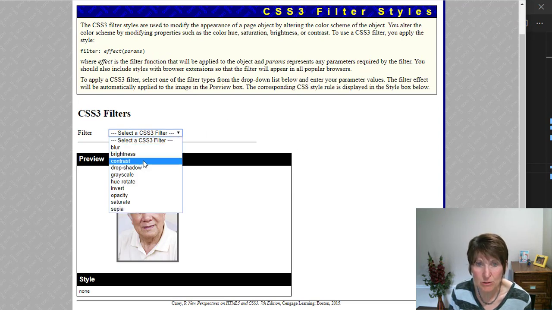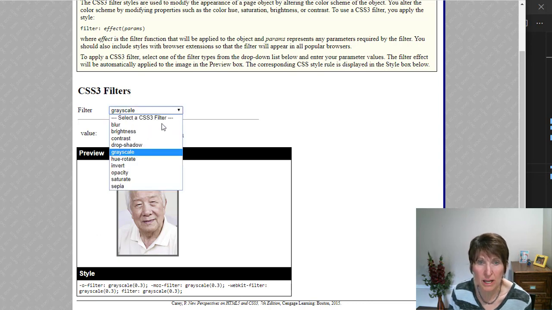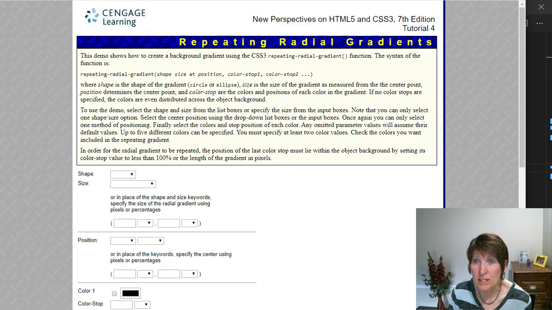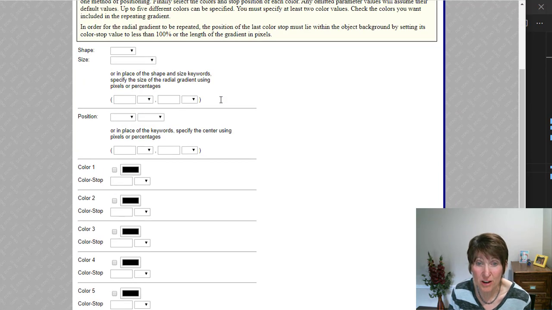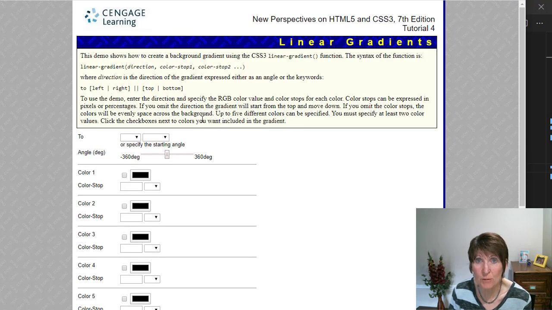So it allows you to say, ooh, I want to know what does it mean to do something with grayscale. And down here, it shows you what the CSS looks like. And up here, it shows you what the results are like. So this happens in here, hue rotate, you know, how many degrees, what happens when we rotate it, and notice what that effect has. So all of these let you play with these different CSS properties and see what effect they have. So those are available as well.